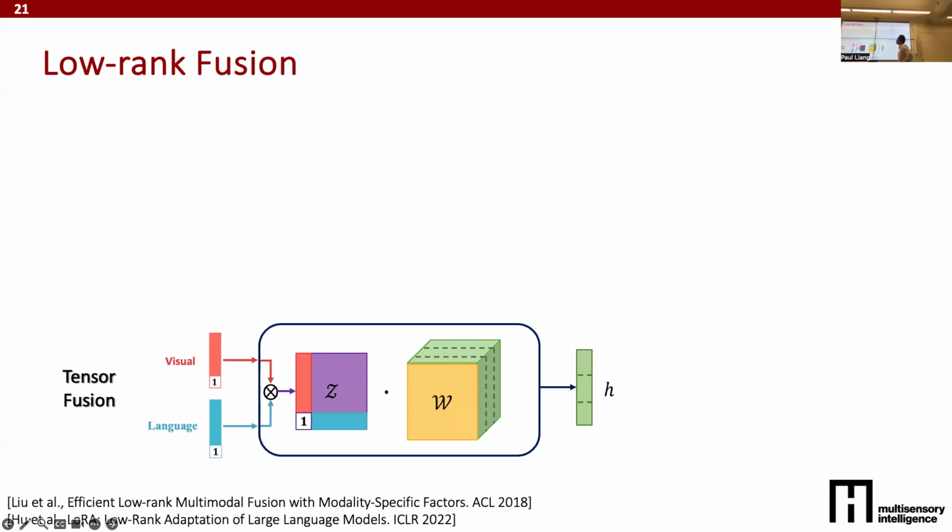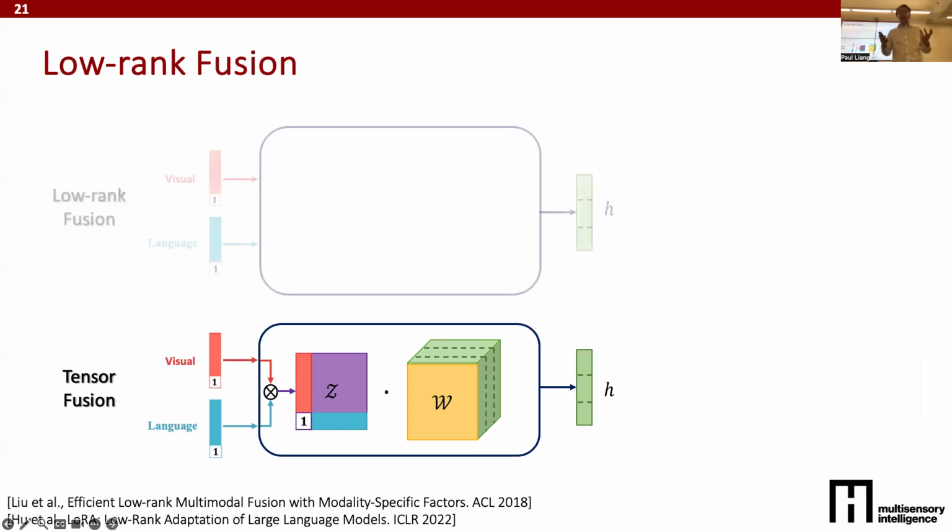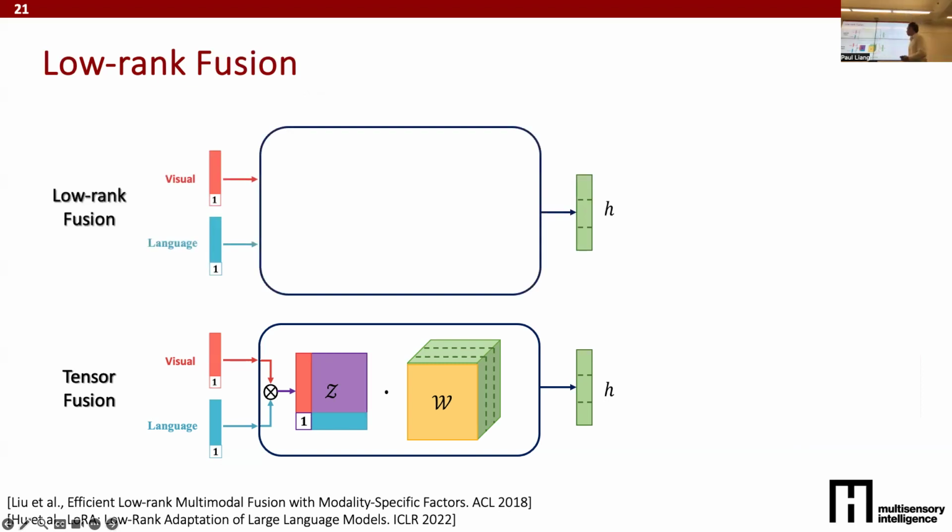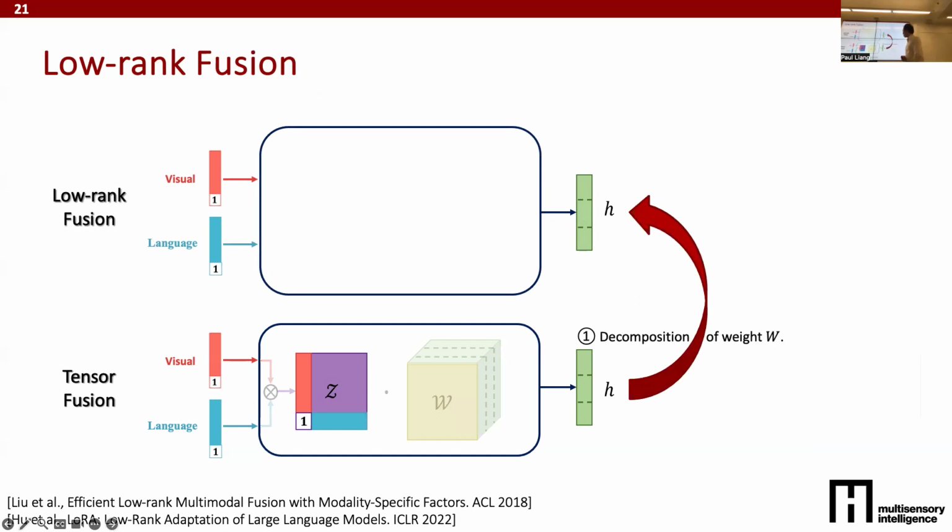So there are ways of making these more efficient by not learning a 4 by 4 by 10 matrix entirely, but rather assuming that this matrix has some low-rank structure. Low-rank structure meaning it's approximated by maybe a combination of smaller matrices. So there are several ways of doing this. First, decompose this weight W by assuming it has some low-rank structure. Instead of creating this entire 4 by 4 matrix, we can implicitly just leave it as these 4 individual vectors.